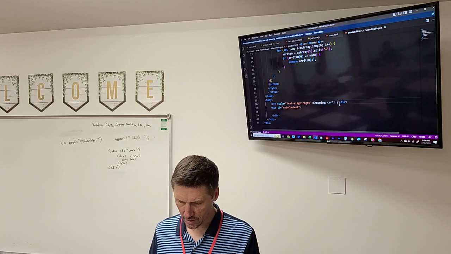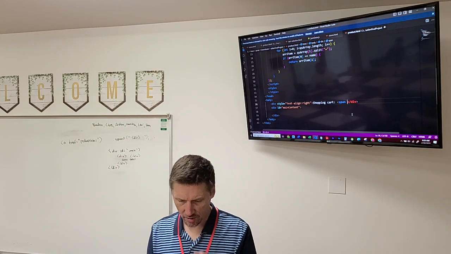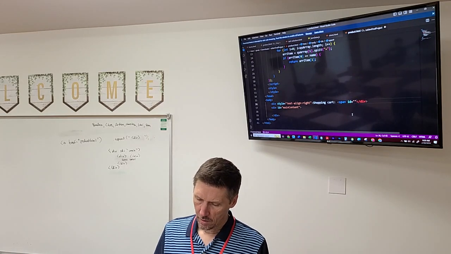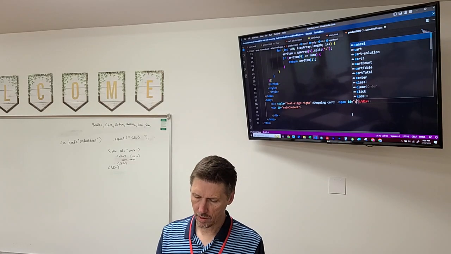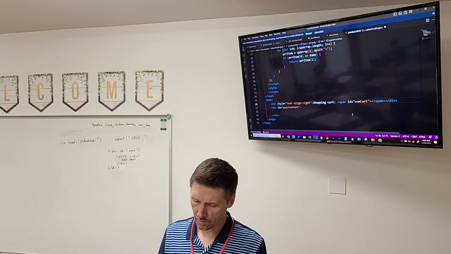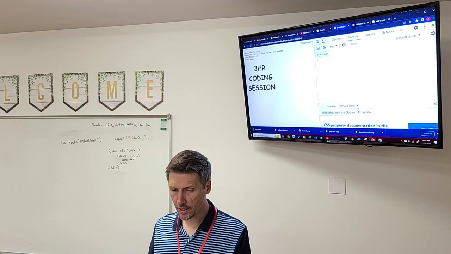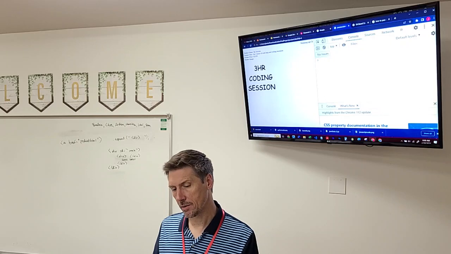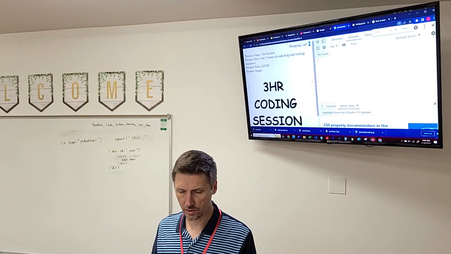And I'm going to stick in here a span tag, and this span tag is going to have an ID of num cart, so the number of items that I have in the cart, and it's going to default to 0. And so currently there are no items in my cart, and so basically I want to be able to add items, and as I add items, I want this value up here to increment each time, right? Let me make that a little bigger so we can see it.